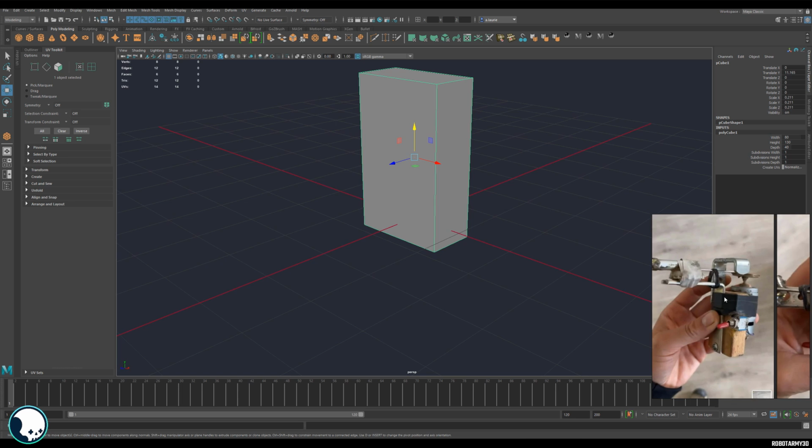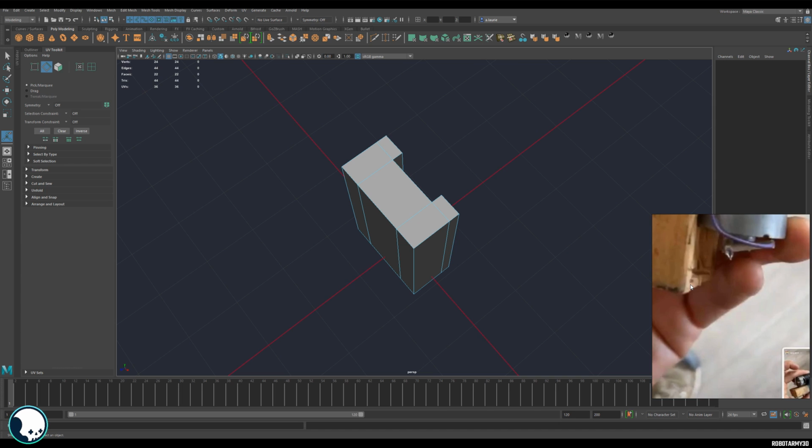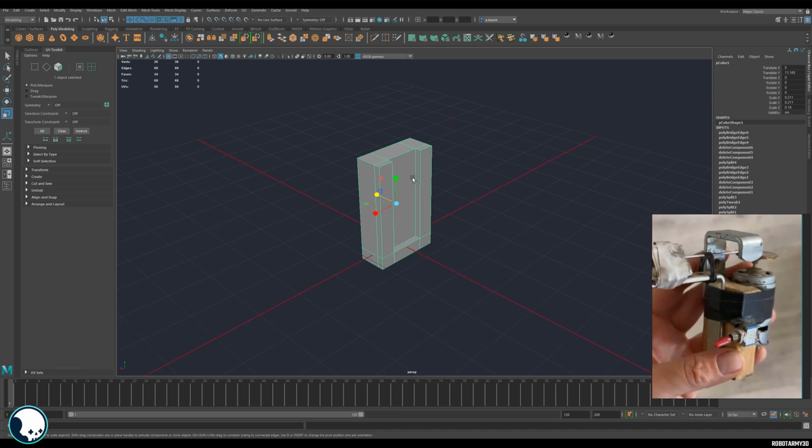Now, the first stage of this for me is going to be the blocking. I'm going to be using Maya, but it's pretty much the same in any 3D program because this is very simple and primitive modeling. This first stage is the blocking, and this will be done in a couple of passes. So the first pass, I want to completely ignore the fine details and just get in the major shapes of this tattoo gun. That way I can judge the overall proportions of it.